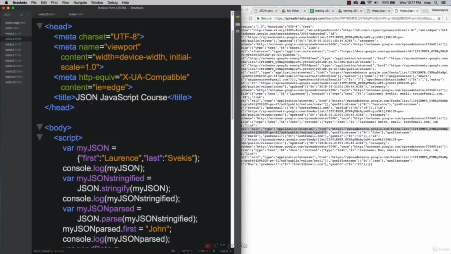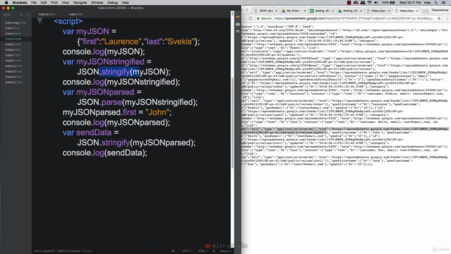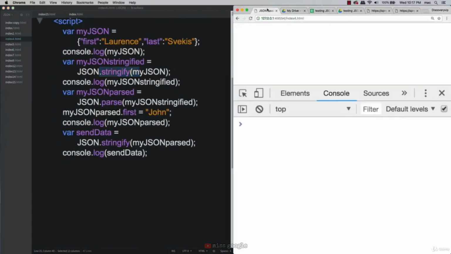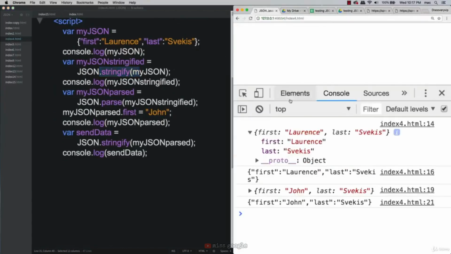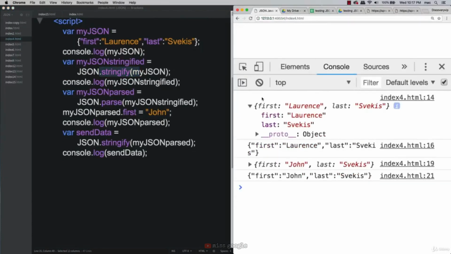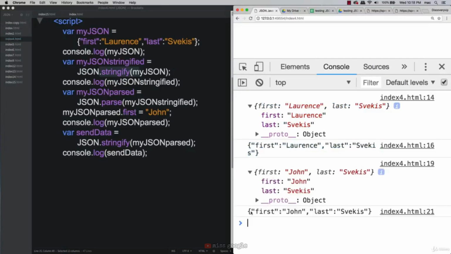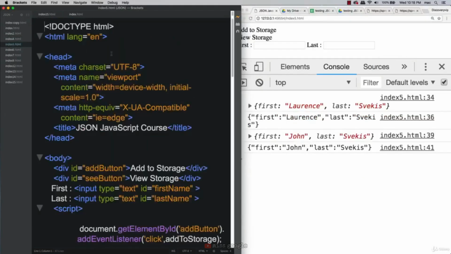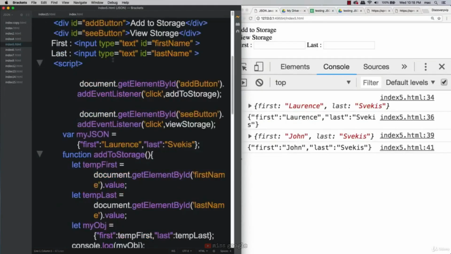We also saw how we can use JSON and we can stringify JSON, and then we can also output it back into a usable format. So this was taking it from an object format, turning it into a string, bringing it back into an object, making an update to it, and then turning it back into a string. So this is very useful, and it's very important to understand that this is all possible, and there are use cases where you definitely need to turn those objects into strings, and then of course if you've got a string, to make it usable you can turn it back into an object.